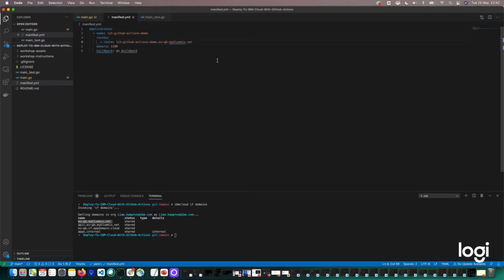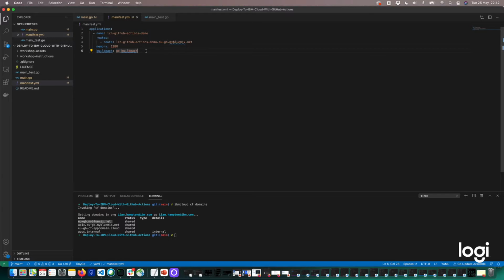And I will save this file, make sure there's no overhanging spaces or anything like that. The memory is 128 megabytes. Now this is important to remember because in the lite tier accounts you only get up to a certain amount of memory. I think just for this demo I'm not going to need any more than 128 megabytes, and because I'm using Golang I am going to be using the Go buildpack. Again, just change this to fit your needs. So this could be Node buildpack or Python, etc. I'm sure you get the point for that one.